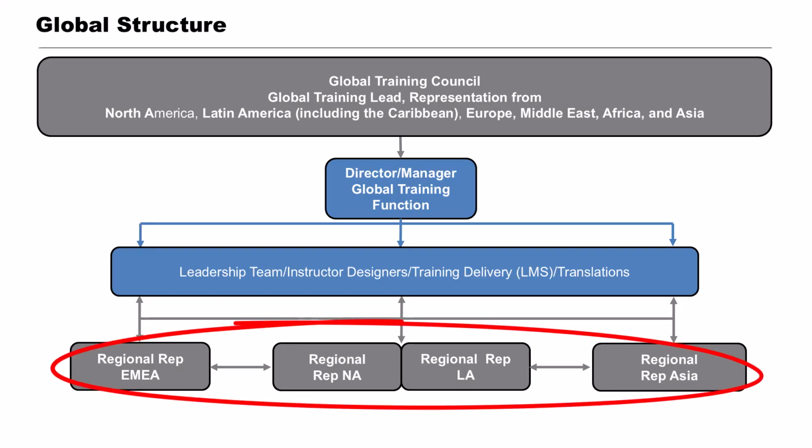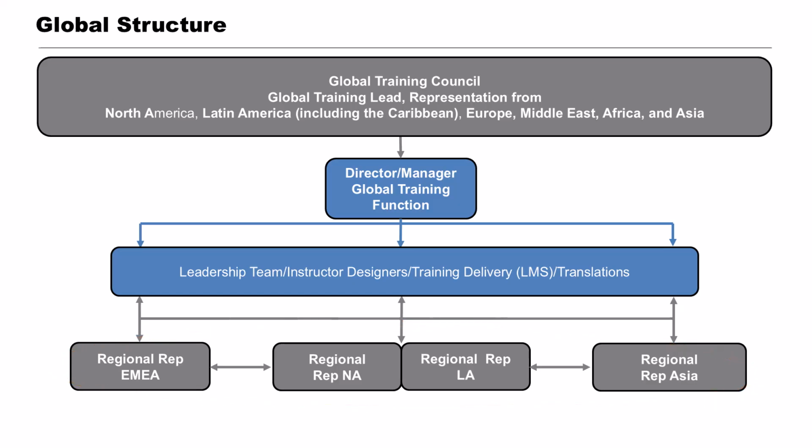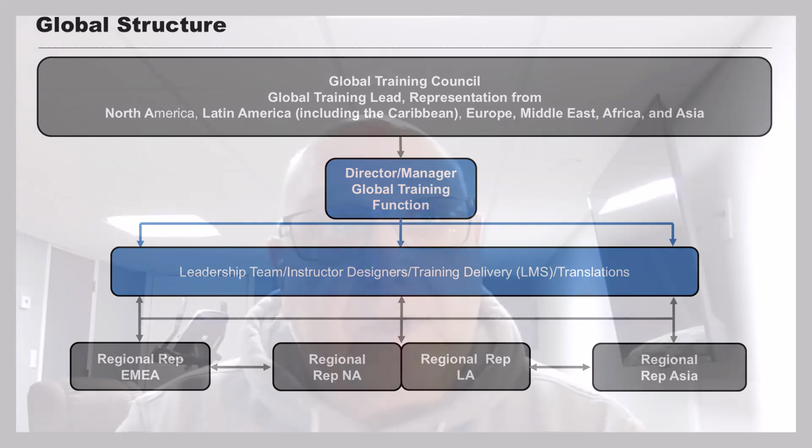These would be your reps from EMEA, from North America, from Latin America and the Caribbean, and also from Asia. You would directly be working with those reps, and those reps will also be part of that Global Training Council. But they're the ones you're going to be working with to develop that training material to meet the needs of their region. And we'll get into that in a little bit.